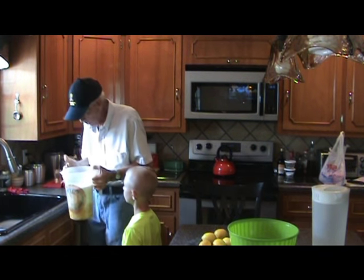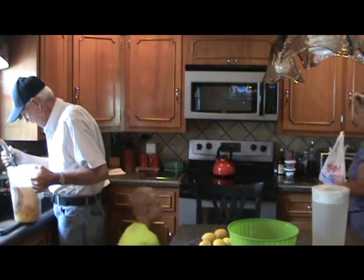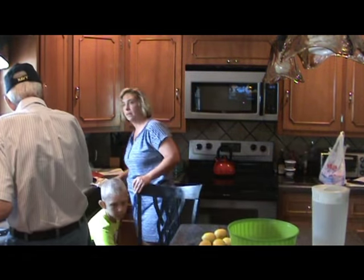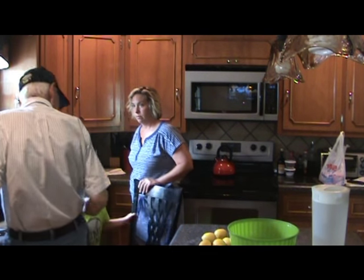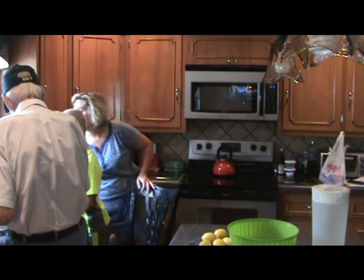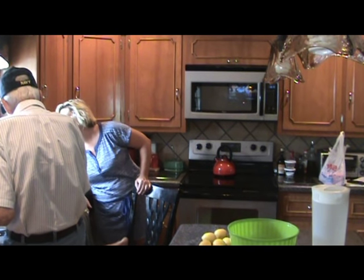Now, we put sugar in here, we're going to let this set. How many cups of sugar did you put in there? Put three cups to the gallon. Now, we still got some more lemon cups, so I just put six cups in here. Can you turn the water on cold? Turn it on cold. Okay.